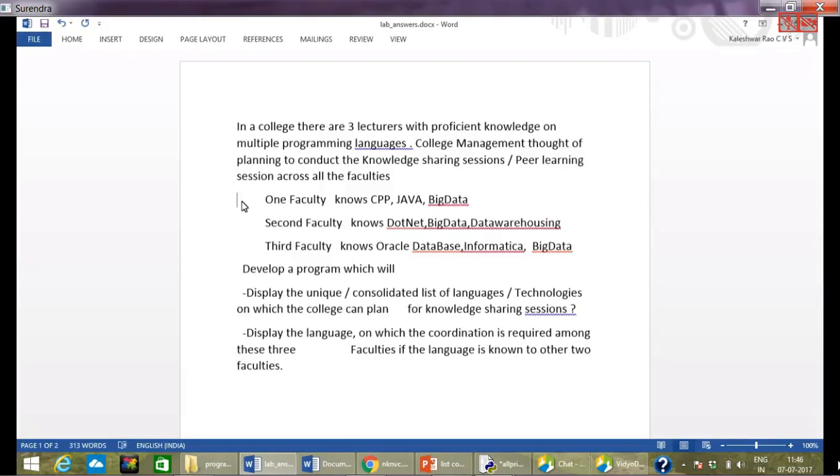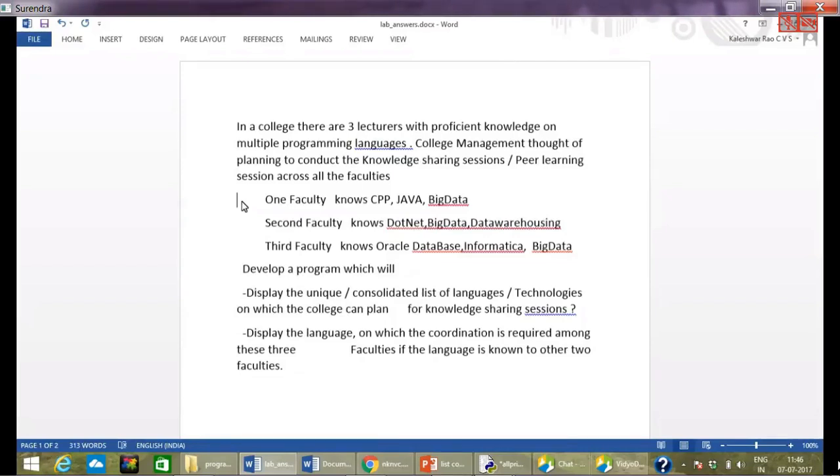First, I need to know what data type I need to use for taking the input, and what functions are available in that programming language. If I complete that, how can I take the input? What is the data type I need to use? Then I need to go for the logic. The first two points are common for every programming language and every problem statement. What are the two statements?